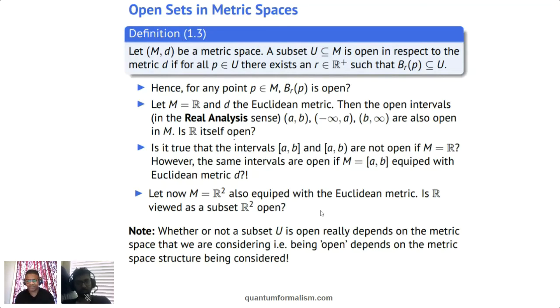So it's very important. The takeaway is that whether or not a subset is open depends on your pick of metric. If you have the same set, you might have metrics that generate completely different open sets. So a subset of the same set might be open under one metric, but under another metric it might not be open. We will actually come to a question related to this, the notion of equivalent metrics: when do two metrics generate the same open sets?